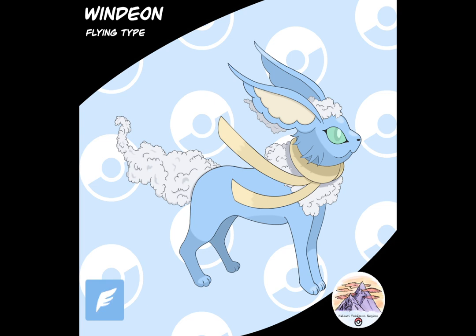And these evolutions are extremely fun to draw. As we go further into design work and further into character unveiling, I'm going to show you even more evolutions, which I'm sure you could tell by how much I love being a completionist, having a starter for every type and everything else. It's really fun to hit those notes. So I will have a bunch of evolutions for you and a bunch of other stuff in the future. But Windeon is the flying type one.